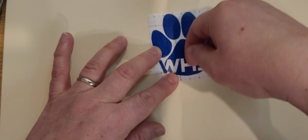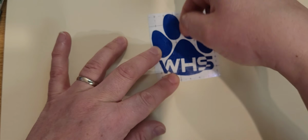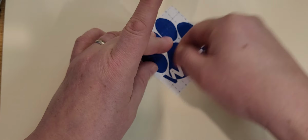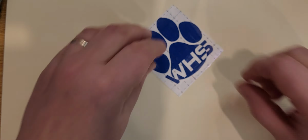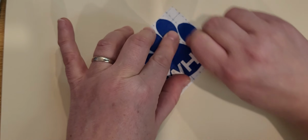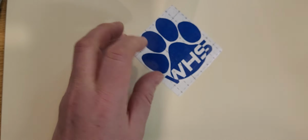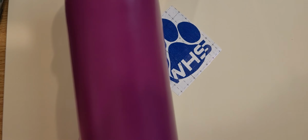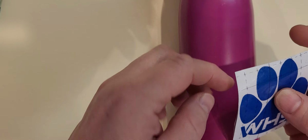Before I transfer, I want to make sure again that the sticker is in full contact with the transfer paper, and you'll see why in just a minute. I just use my fingernail. Sometimes people use a coin, just some kind of surface to go over this and make sure it's really coming in contact with that transfer paper. I guess I'll do the other side of my water bottle. You want to make sure this is a clean surface. Again, it's non-porous, doesn't work on cloth, so make sure it's a plastic or metal surface.